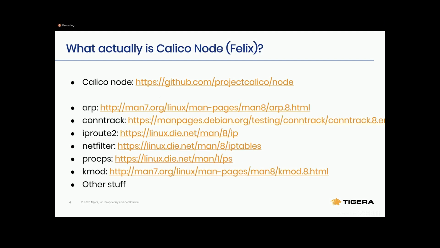So what really is Felix? Well, with Felix, we actually rely a lot on native Linux userland tools to program the nodes. Like you'd be aware of with iproute or net-tools previously, we use all these standard tools in Felix itself, and we use Golang bindings to integrate with and use them.